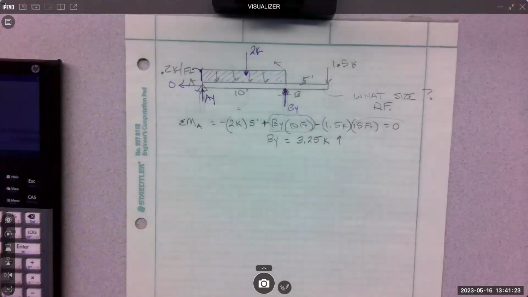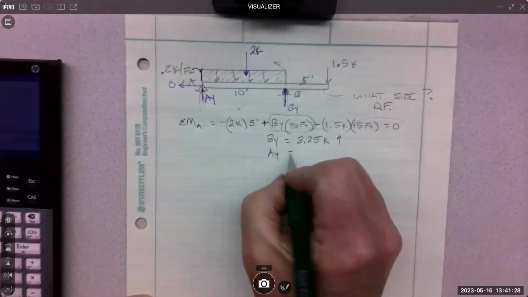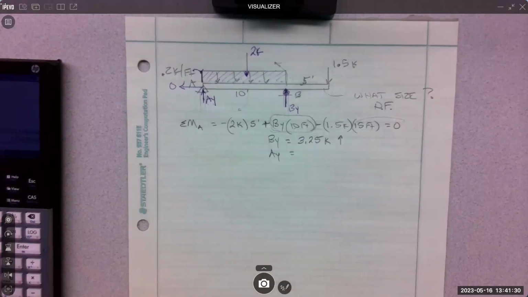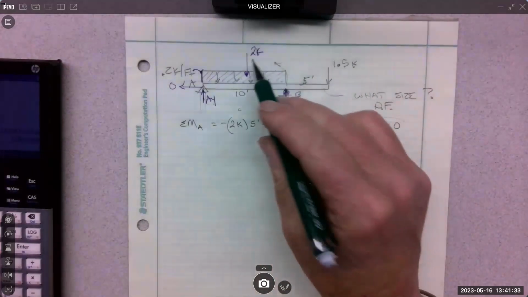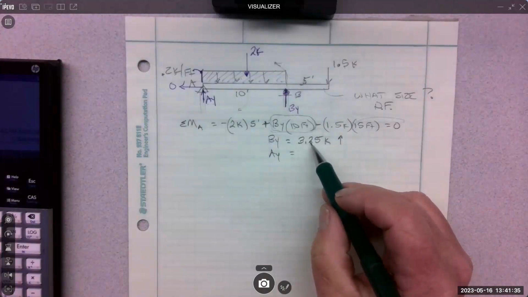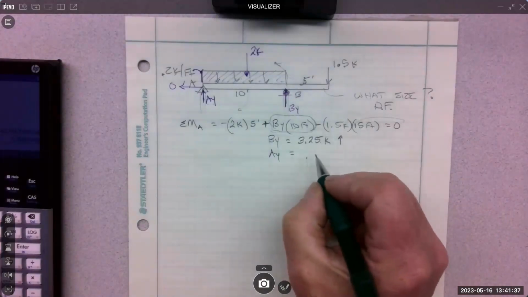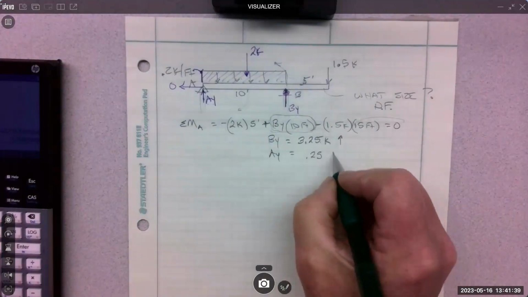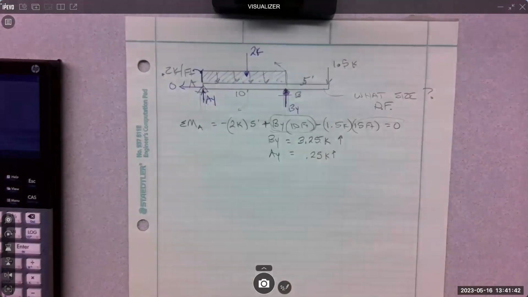Okay. And then how do we get AY? So what do we got coming down? 3.5 coming down. And then we got 3.25 going up. So we must need another 2.5 going up. Is that right? Yeah. So it's kind of imbalanced, not completely imbalanced, but a little close to imbalance. AY is not very loaded. Almost flipping over, but it's not.